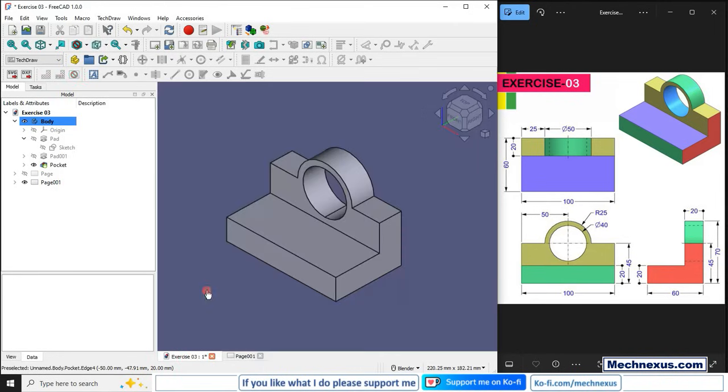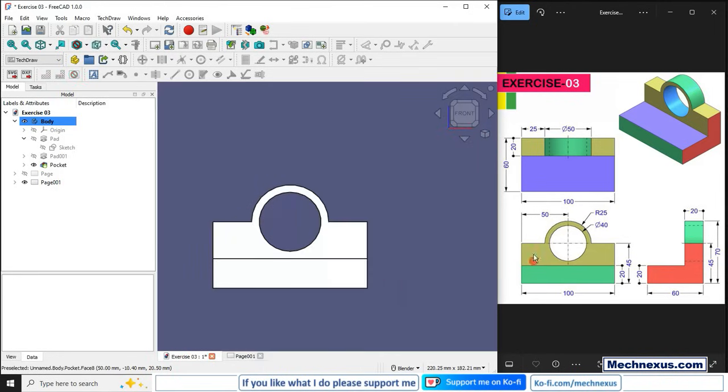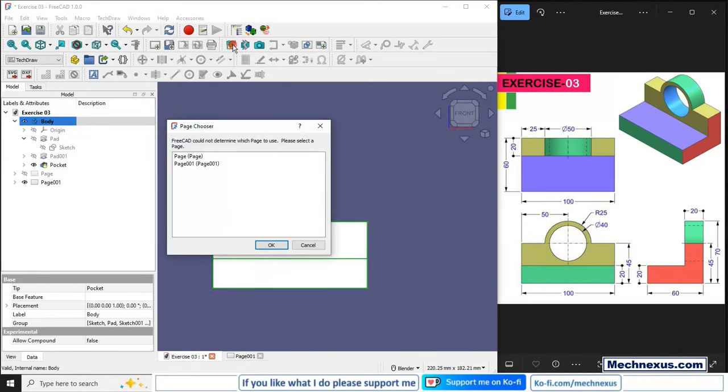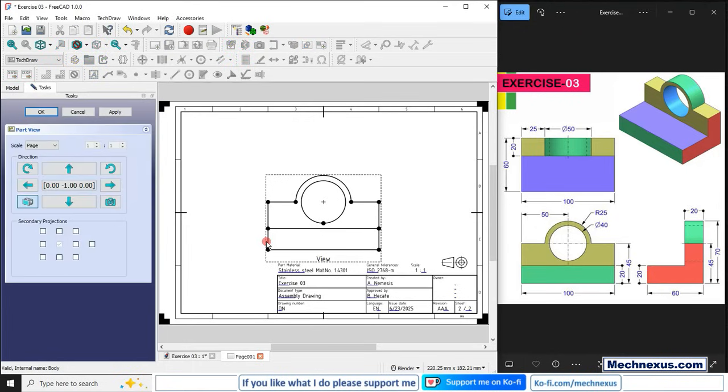Now we will switch to the front view, and this is our base view. So we will select the body, and here is a projection group. So here we will select the template page 001. If you have inserted multiple pages, click on OK.